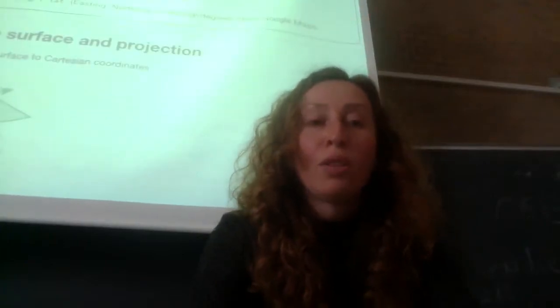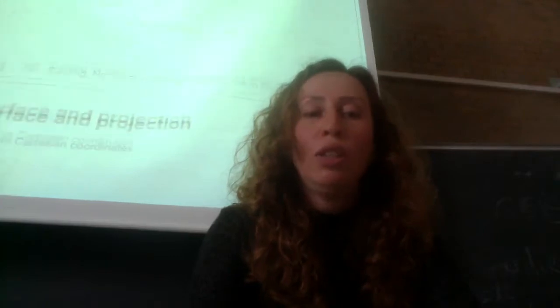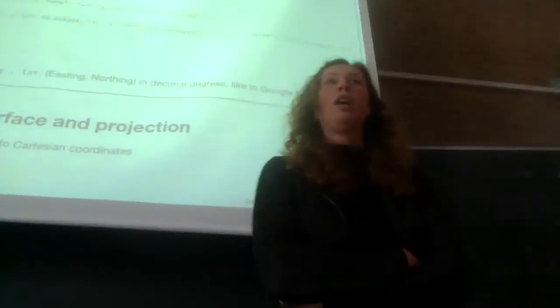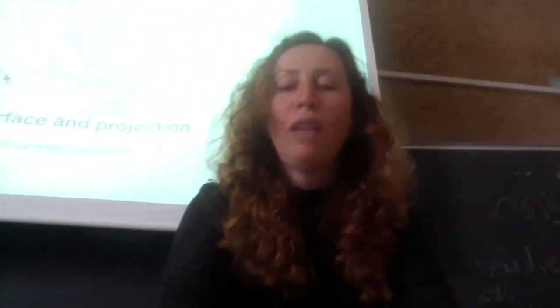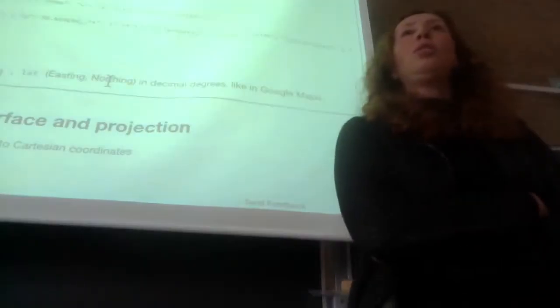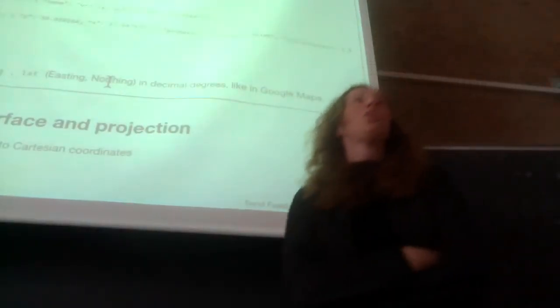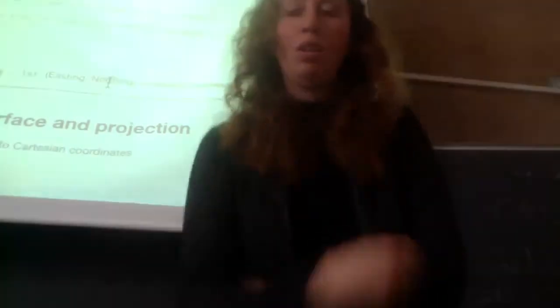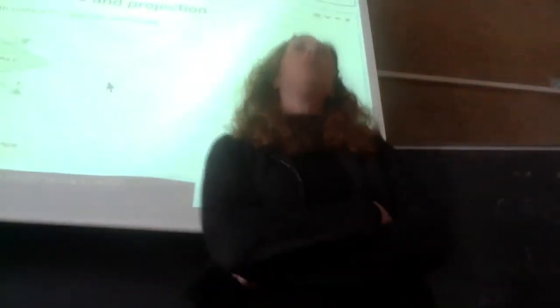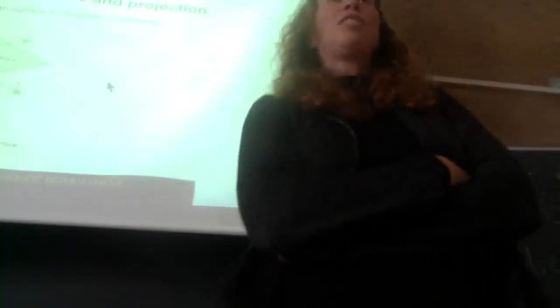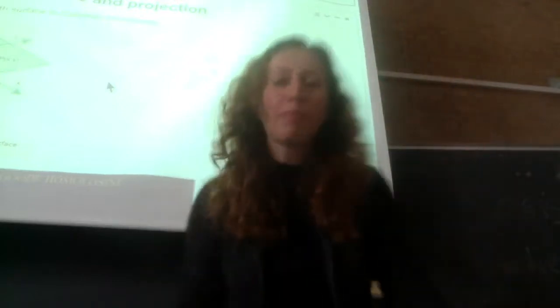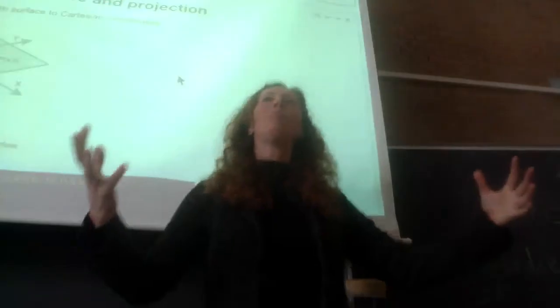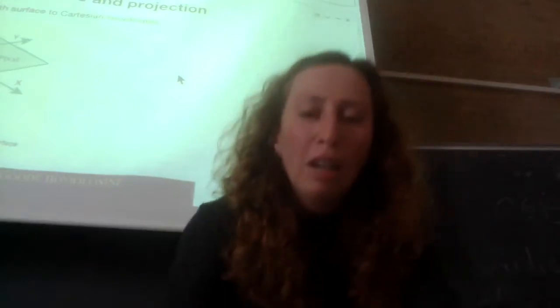So now this part, the CRS, what does that actually mean? Until now, you just accepted the coordinates X and Y without questioning what they are. What we got until now is lat and long, which is easting first, northing later, in decimal degrees, just like in Google Maps, right? But that means that if you calculate distances, they will be in degrees. So this projection is good to make maps, but it's not really easy to make calculations and analytics.